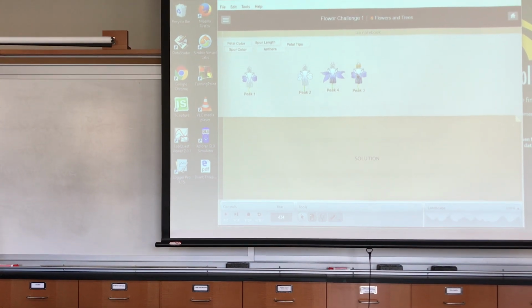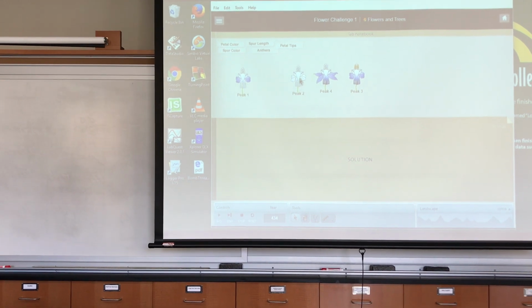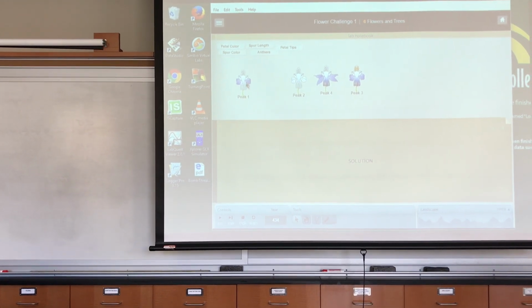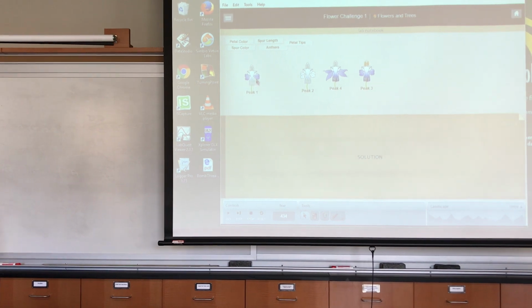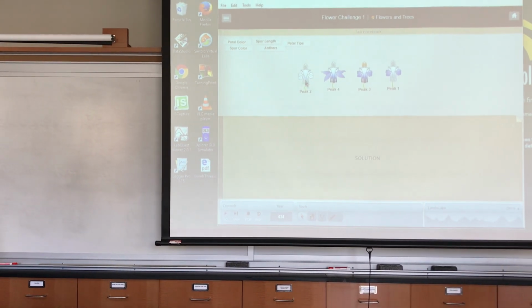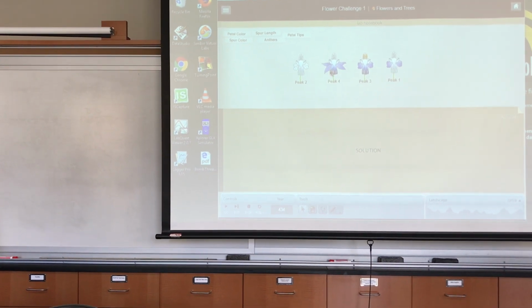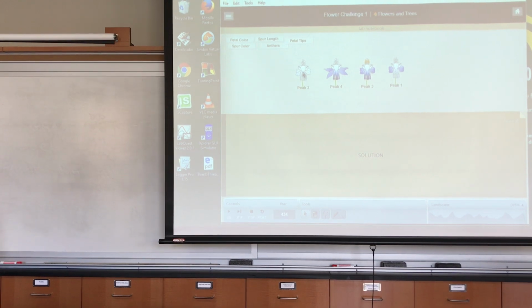Peak 3 and peak 4 both have blue colored spurs. Our petals, peak 1 has blue petals, and so does peak 3. Peak 4 has pointed petals. None of our other peaks have those.